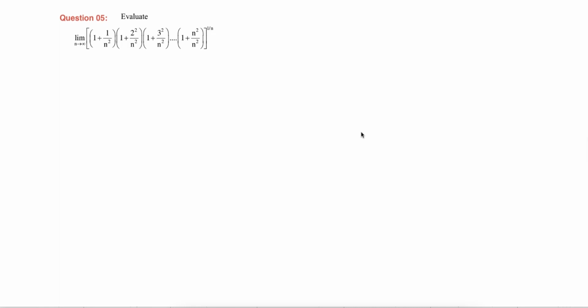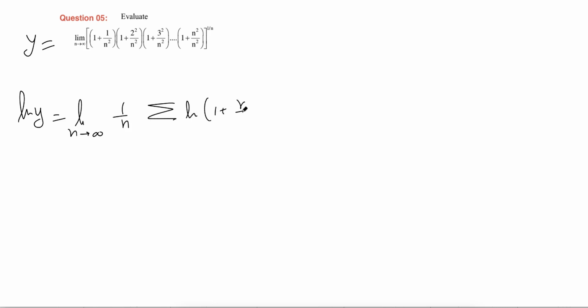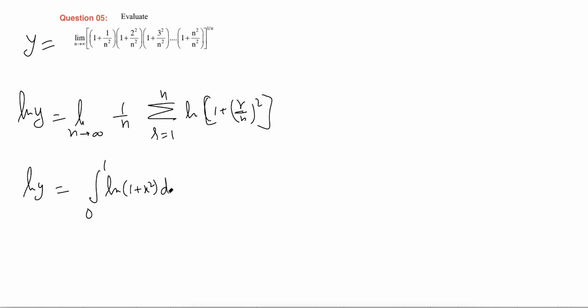Calculation. This is again a power kind of thing. So what I will do is take it as y and take ln on both sides. So ln y is equal to limit n tending to infinity of 1 by n, can I write directly, yes, sigma ln of 1 plus r by n the whole square, r varying from 1 to n. Correct? So the question is over. Ln y equals, we will get the integral 0 to 1 of ln 1 plus x square dx. Further, it is by parts, you have to do nothing else. That ln y is u into v dx, so u is this, v is the 1.